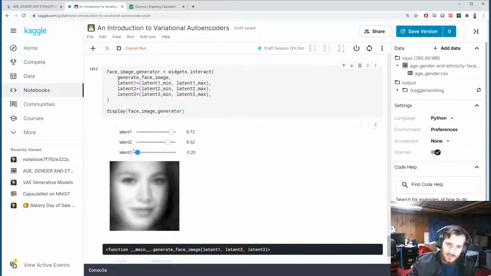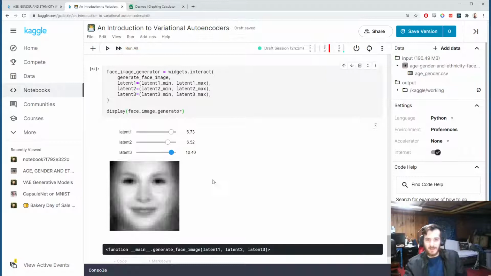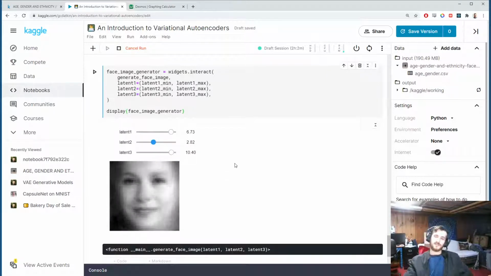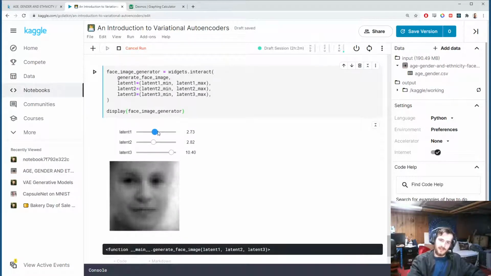It looks like this latent3 slider might almost be like changing the orientation of the face, like from left to right, as we slide it across. Either way, it's absolutely amazing, and if you want to play around with this a little more, maybe try this out with different data sets. I did this also with digit recognition, so you could actually create different digits based on adjusting these sliders. But the face is the craziest one I've seen so far.